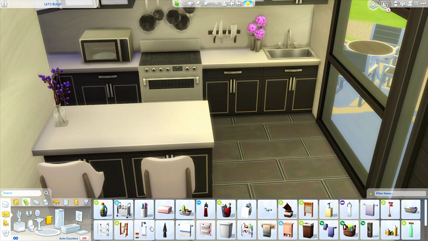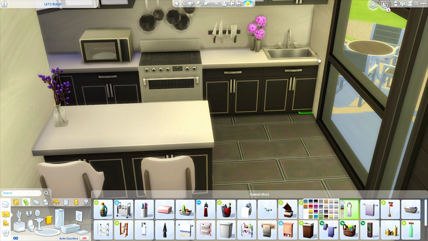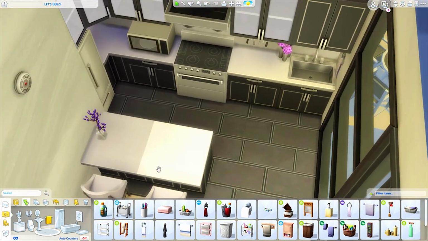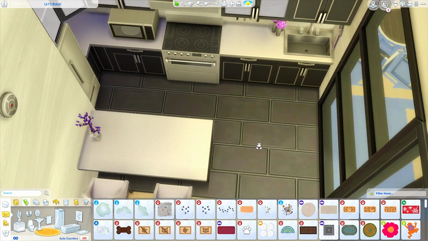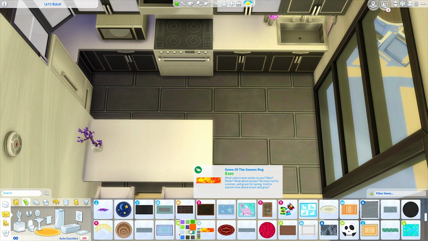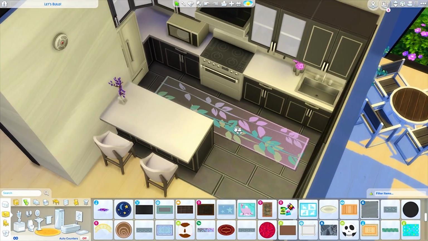So let's grab one of those from here. I think they have a lilac color in here. Yeah, there it is. I think that would look nice. I mean, that's pretty simple. I think maybe just a little runner rug in here as well. What colors does this Seasons one have? Ooh. Ooh, okay. I mean, I love that.